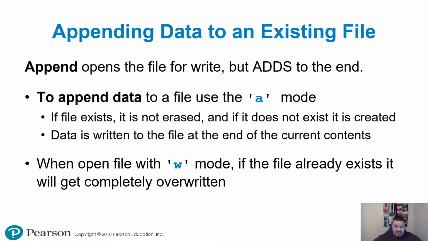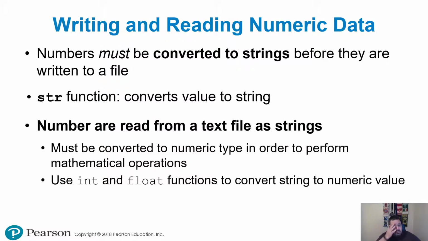Again, if the file exists, data is just written at the end of it. Okay, plain and simple. If you use w instead of a, if a file exists, you will delete it and essentially overwrite it. So if you have a long list of records, long list of text, and you open a file with w instead of a, just to add one more, you'll only get one total in your file. But if you use the a for append, you'll keep what you have, and at the end of it, you'll have your new one. Okay? That's how these kind of go through and work. Something else to consider, and there's examples in your book you can go through what append looks like.